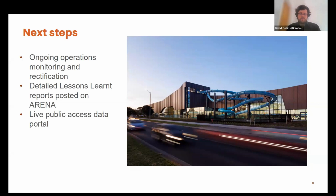Part of it is, we found out that the metering we put in place originally wasn't sufficient. So we're going to try and solve that issue with the metering, and then look at how we can be a bit smarter about how we use that thermal storage, because it's this huge opportunity that doesn't get used as effectively as it could.